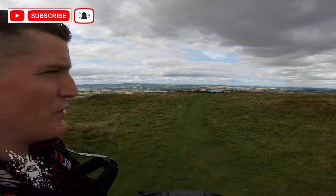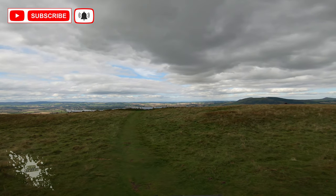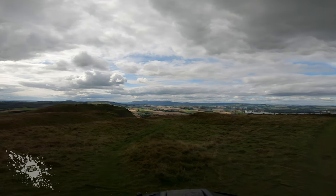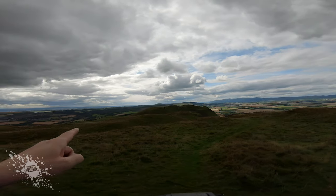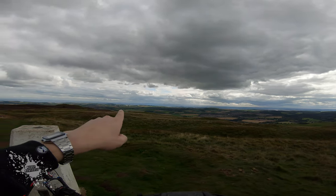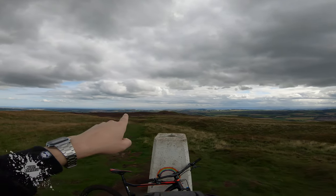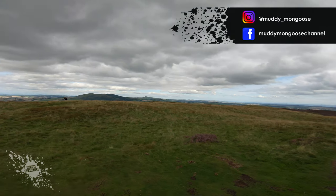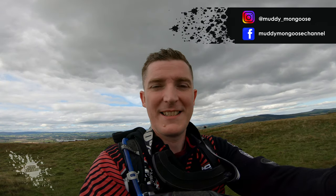And the views today are absolutely stunning to see for miles. Right through the valley to Stirling, right across the Forth estuary there, the bridges, Pentland Hills, Edinburgh, back up the Forth, Berwick Law, the Bass Rock, Argyll Law. See for miles and miles and miles. A great day to be out.